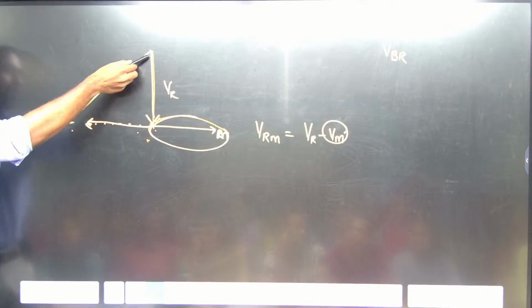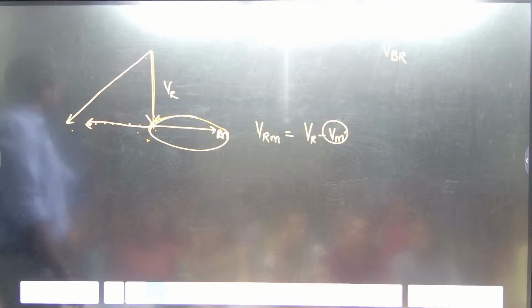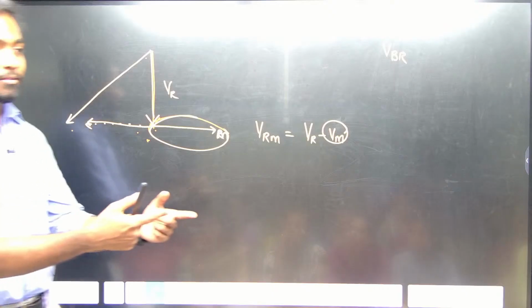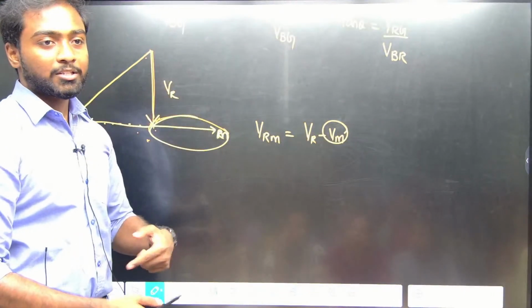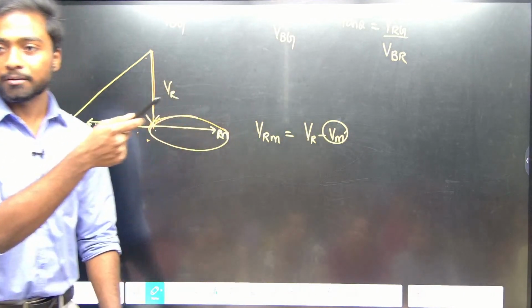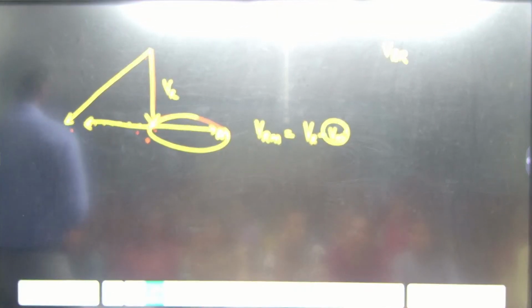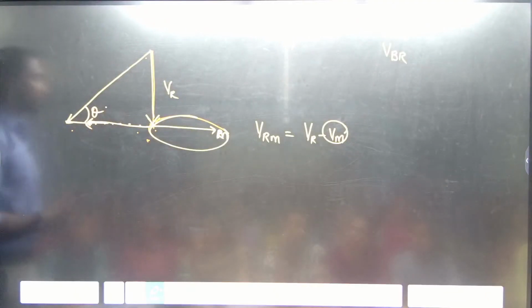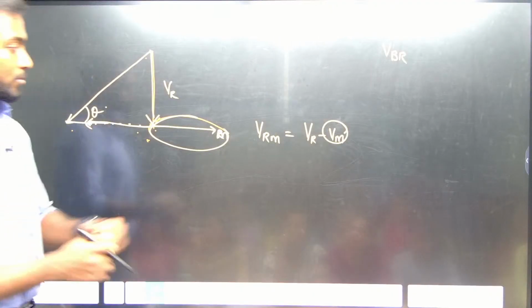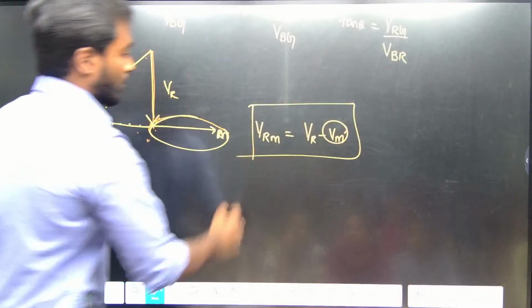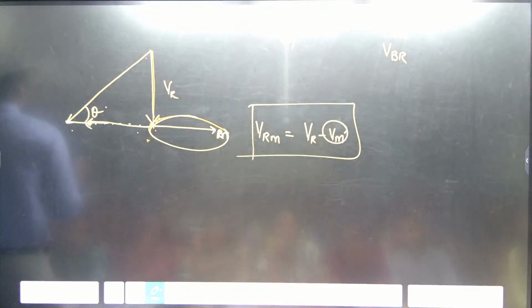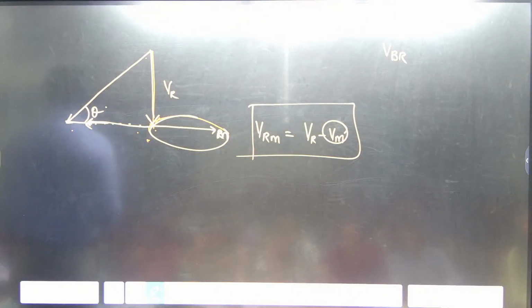So I should hold my umbrella in this direction. When I am walking like this, if rain is coming in this direction, I should hold the umbrella in this direction. Okay, getting the point? Understood or not? So only one thing, take the formula: velocity of the rain minus velocity of the man, that's it.